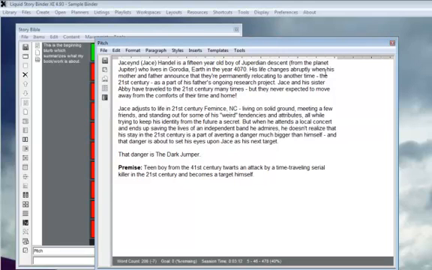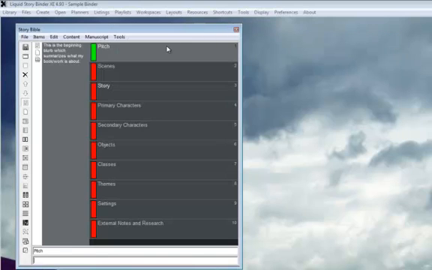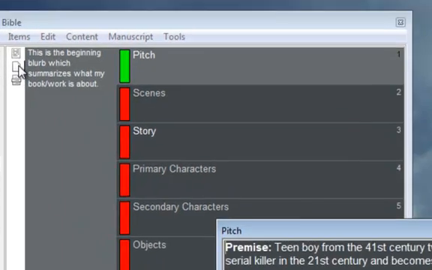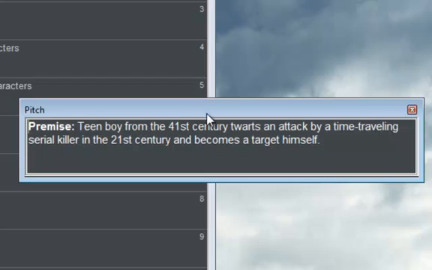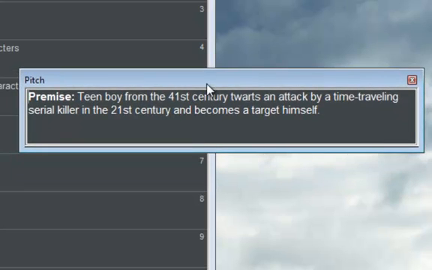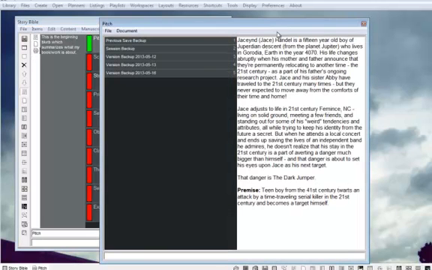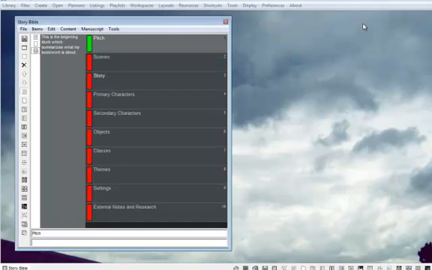I've done this within the chapter mode of the program, but you'll also note that if you look in the planner feature of the program, I've also created a note that highlights the premise as well, as you can see here. And of course I have a backup file as well in terms of the revisions I've made to this particular chapter. So that's for the pitch.